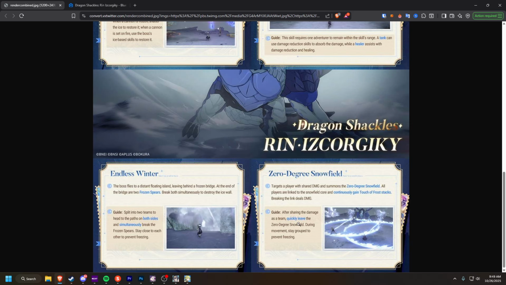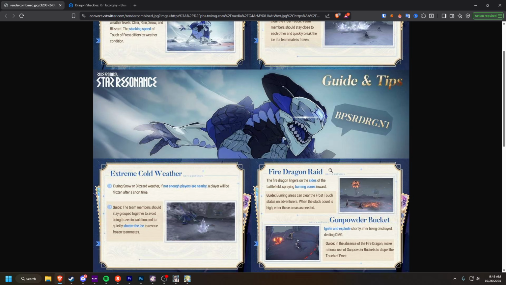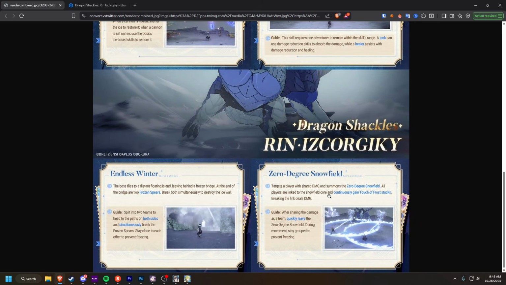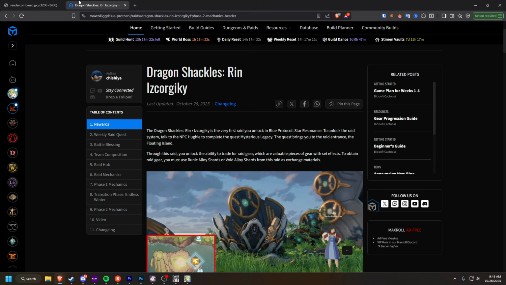After sharing the damage, as a team quickly leave the 0 degree snowfield during the movement, stay grouped to prevent freezing. So as you guys can see, the main mechanic here is really to prevent the freezing from people ending up wiping. And you can group here, you can get the alchemy item for frost resistance, to really not have people basically wipe off of this frost mechanic.